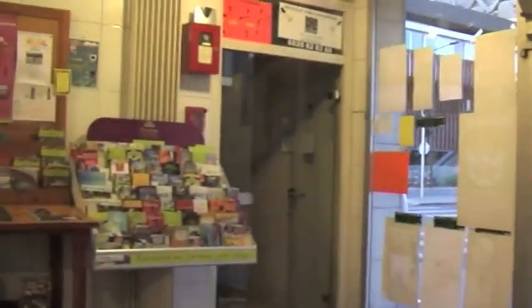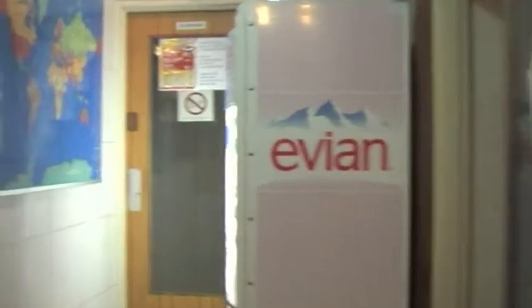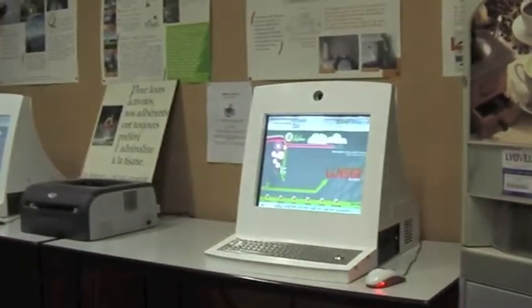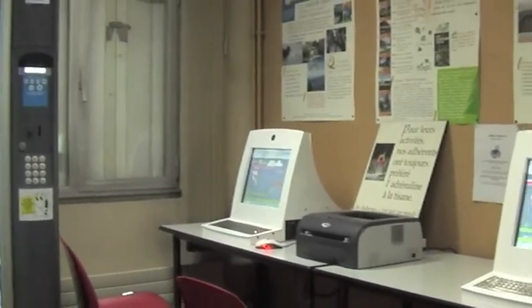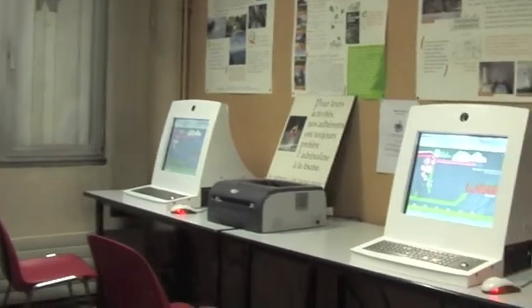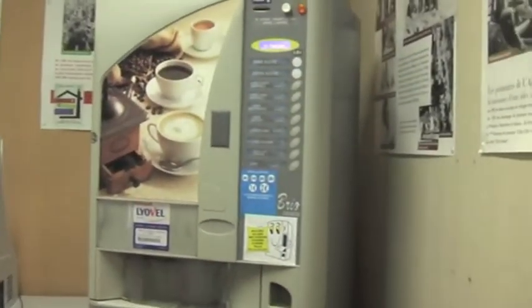The lobby is very similar to any other hostel you might come in contact with, with mounds of brochures and flyers of things to do, and maps of the area. We're lucky this one's about five stories and it has an elevator. Back here there's a water machine, and then you have internet access and the ability to print — but be careful, because a lot of hostels, just like this one, are about two to three times more expensive than the internet café that's just down the street. This one also has a snack machine and a place to get your coffee.